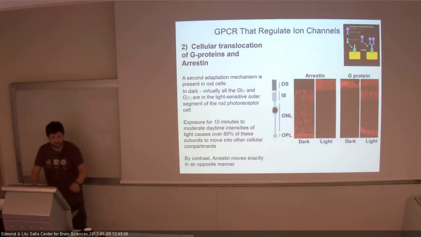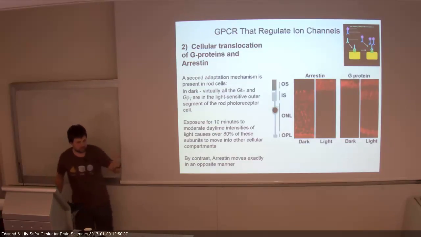But again, for sure, you're right that this process is not happening during the time that you're flashed with light. Phosphorylation can happen in the order of tens of milliseconds or seconds easily, so it can account for that. But the translocation is a more prolonged process and probably more relevant if you're exposed for a long period of time.